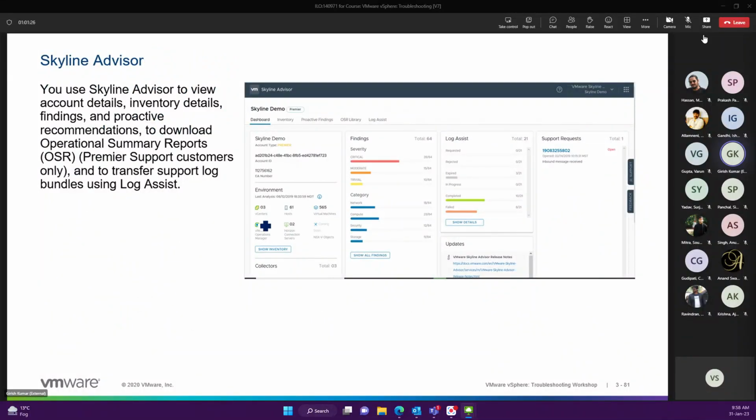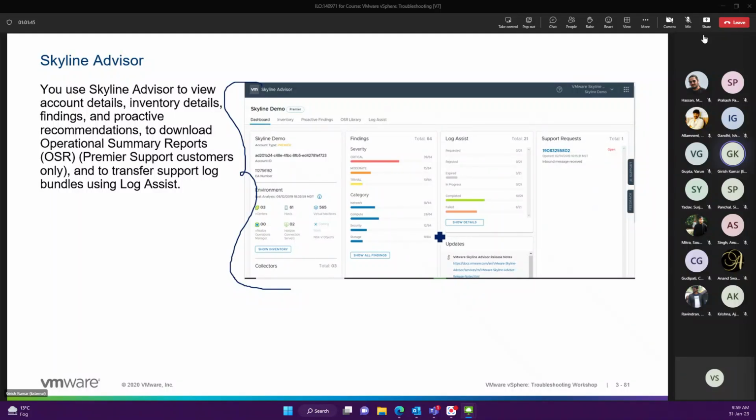So this is its portal. You can see Skyline Advisor, from where we can see, even if you configure it, you do not need to configure a separate centralized log server. It automatically sends all the logs from your endpoints to this Skyline Advisor.